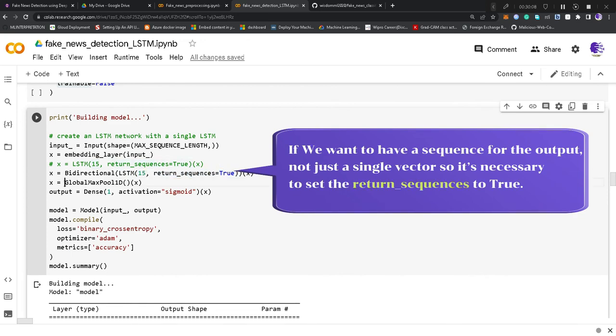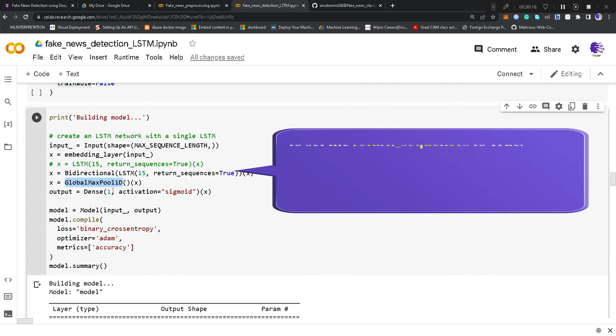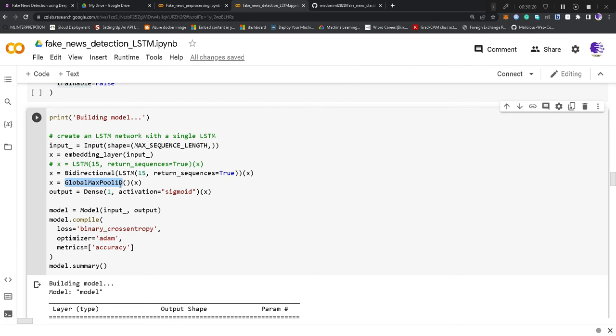Now we are also doing pooling, so that we can reduce the number of features and retain only the most important features using max pooling, similarly as we do in CNN. Next comes the output layer where we are passing 1 because it's a binary variable, so we'll be getting only one output, 1 or 0. That's why we are passing activation as sigmoid.